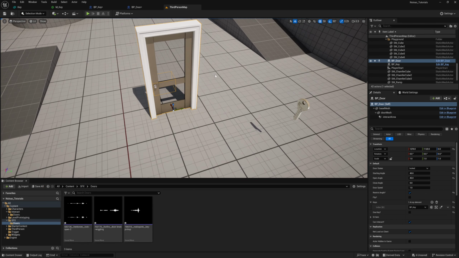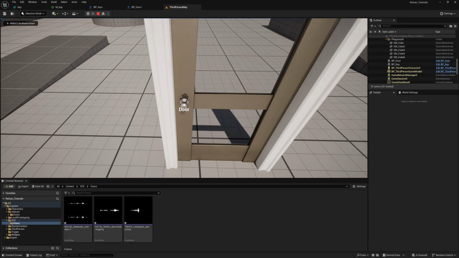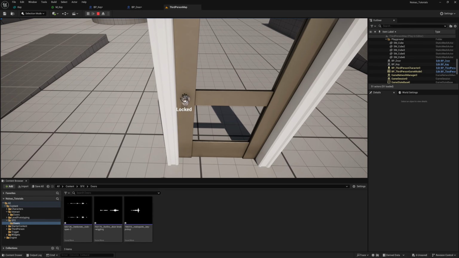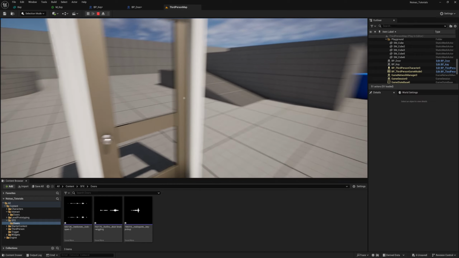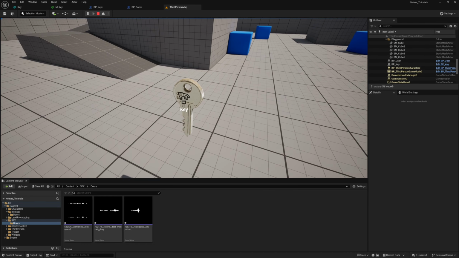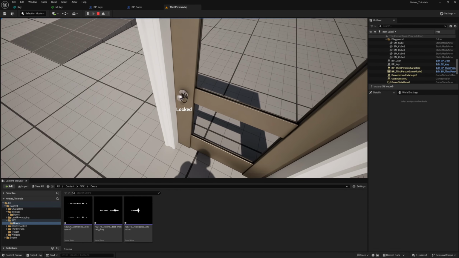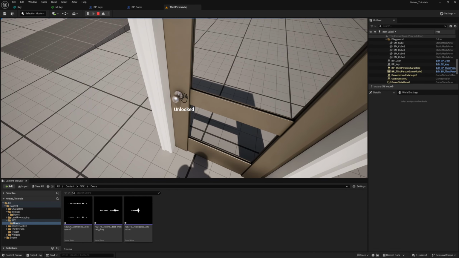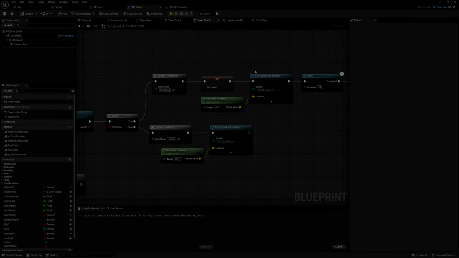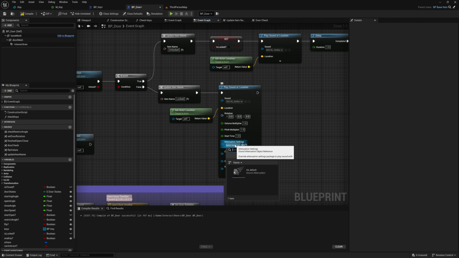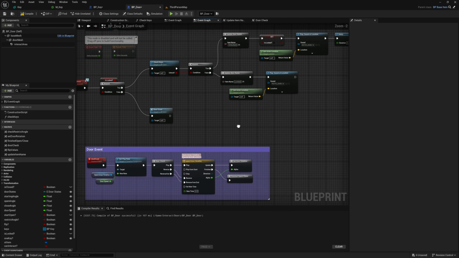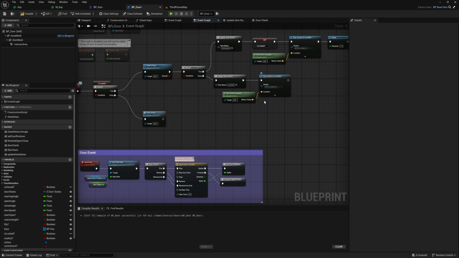And let's test this out now. So with the door set to locked, we can walk up, press E. Now we get that locked noise. Each time we try to interact with the locked door, we can pick up this key, get that nice sound as well, and get this new unlocked sound. Just like so. And one thing I forgot to put in the play sound location, we need an attenuation setting. So we've created one in the previous tutorial, SA default. Go ahead and put that in both of these nodes. So we need that attenuation so we get the right location where the audio is playing.